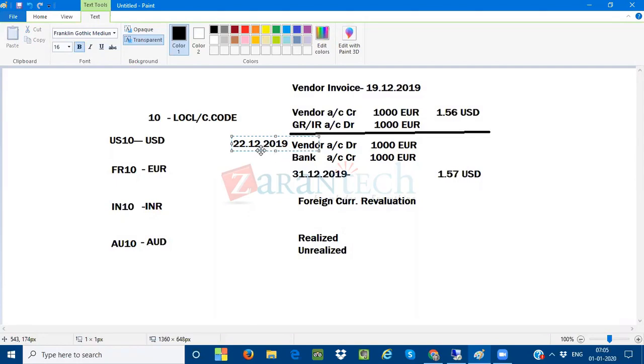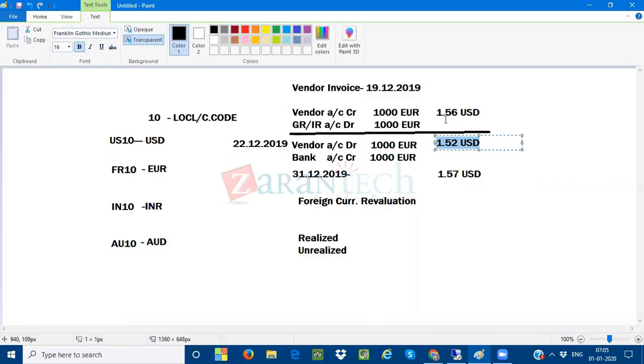On the date of 22/12/2019, the exchange rate is 1.52 USD. Very, very important. So I made the payment on 22/12/2019 at the rate of 1.52.